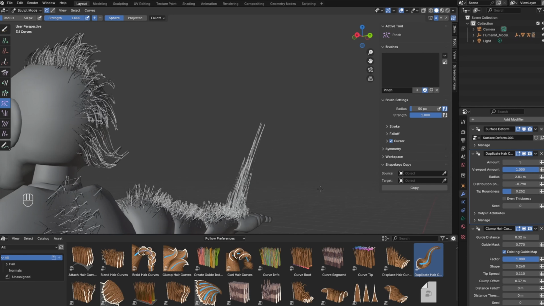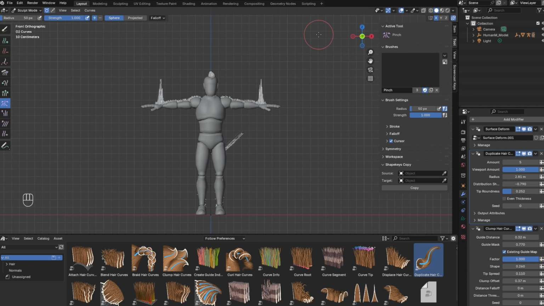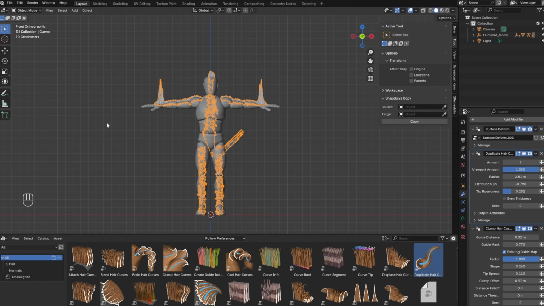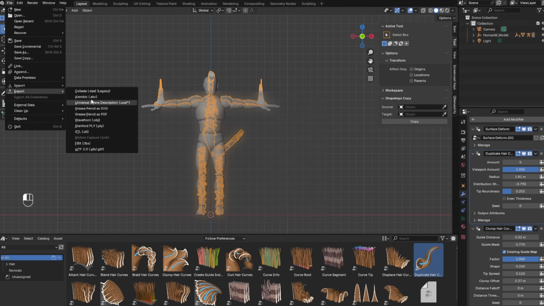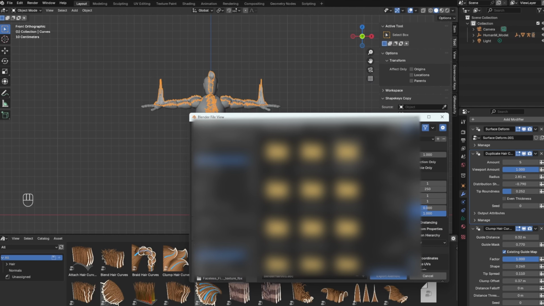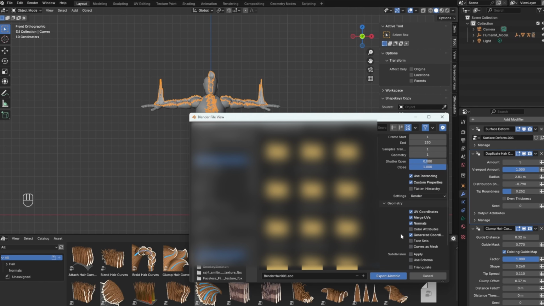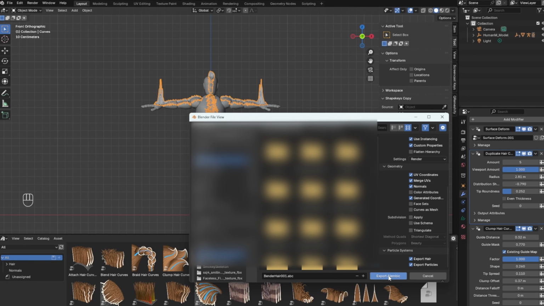So now that you're finished styling the hair, you could now select the hair, go to object mode, select the hair, and go to File, Export, select Alembic, and export it as an Alembic file. I named my model Bender, so I'm going to put Bender hair. And make sure you select the hair, so that in the settings, when you export it, you put selection only. I think the rest of the settings are okay. Then you could put Export Alembic.